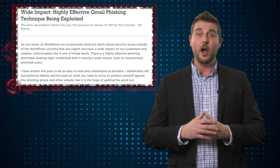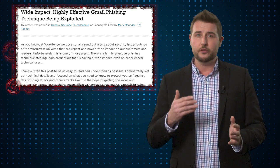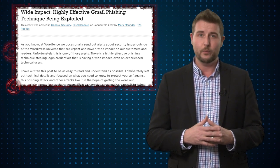In fact, folks on other forums have been talking about this as well. Let me start with the basics. If you're a Gmail user, you might get an email that seems to come from your friend, and it might have a subject of a past email you had with that friend.